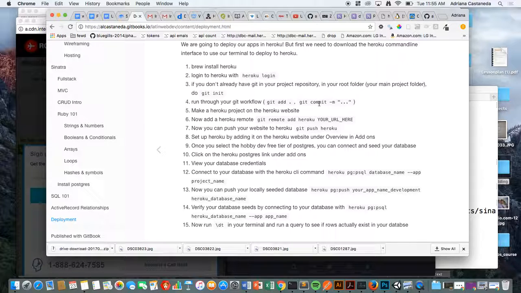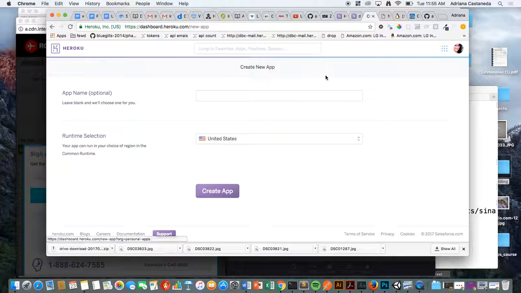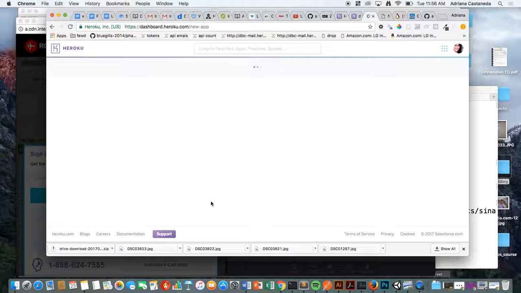And then we need to get the URL that is going to link it to our Heroku account. So in order to do that, we can go ahead and create a new app. For the app name, you're going to want to give it a name that makes sense if you want, otherwise it'll automatically generate one. But this is going to be used in the URL that people are going to visit. So if I type in Dogstagram, it already exists, so Dogstagrams, and hit create app.